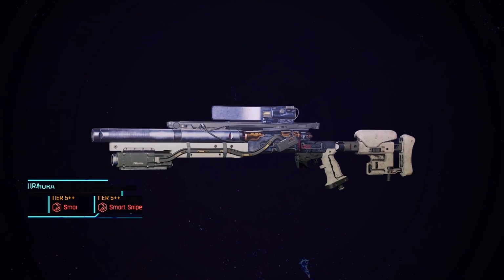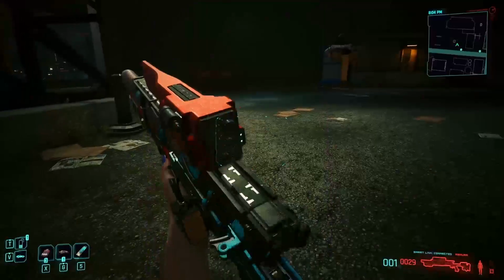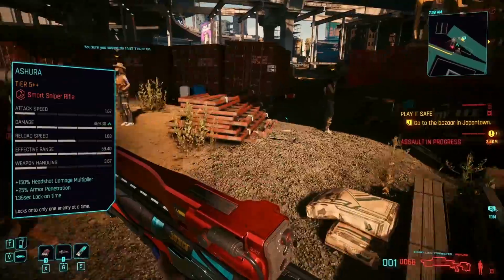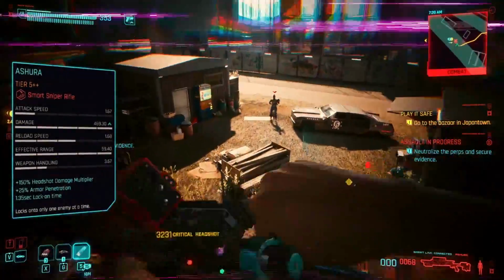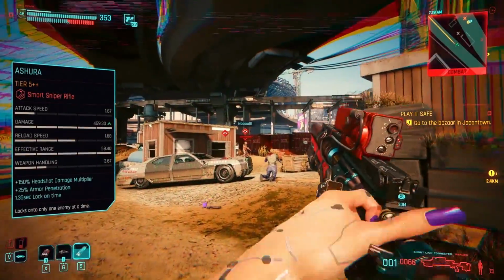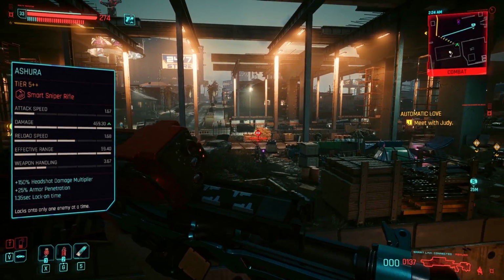Next up is the Ashura Smart Sniper Rifle. Earlier, I've talked about a few perks that would benefit smart weapons significantly, one of which is by taking advantage of the Overclock ability. With the perk Smart Synergy, when we activate Overclock, the lock-on time is instant, which is exactly why we'll include this gun in our arsenal. Even at any point in our playthrough where we won't have Smart Synergy yet, this gun can still decimate enemies so long as we time our shots right.